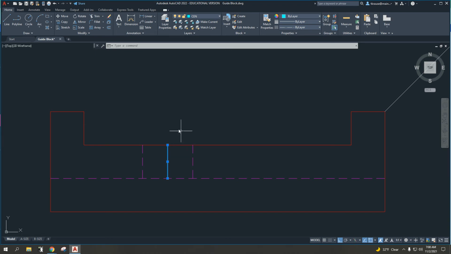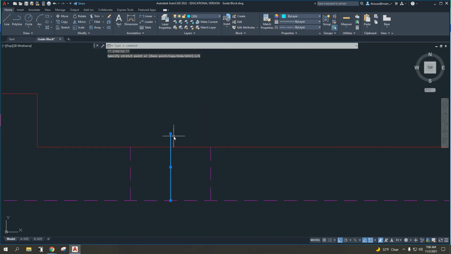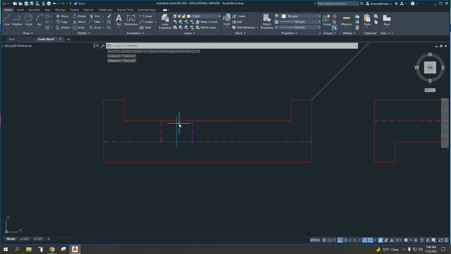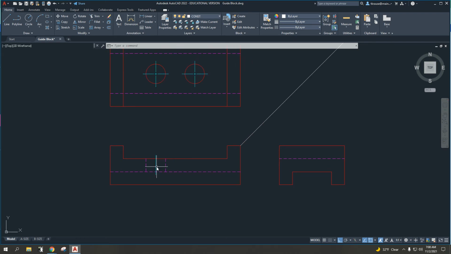Okay, so what you can do, you can see I have highlighted that center mark, and if I grab with a left click the top or the bottom grip, in this case the top, and I'm going to drag it in the direction I want it to go, and I'm going to type in a distance. You can see that distance I've inputted up here in the command window. I just typed it in, and I'm going to hit enter. And what AutoCAD will do, it will extend that point by 1/8 of an inch, or whatever distance you put in, and it will go vertical because, well, I have ortho on. So if you don't have ortho on, that won't work, okay? So that's one way to get the circle information there.